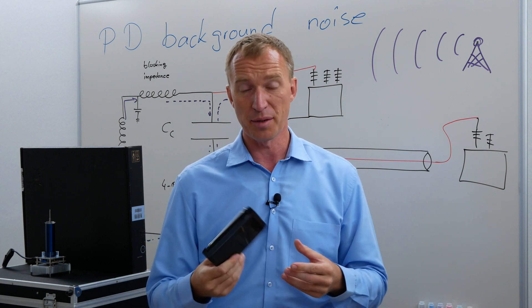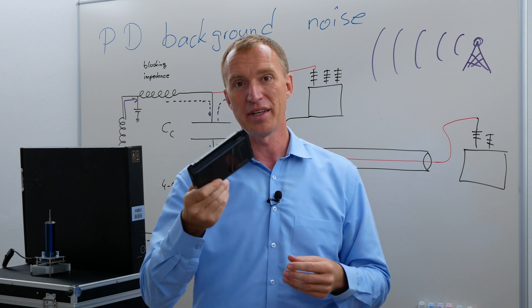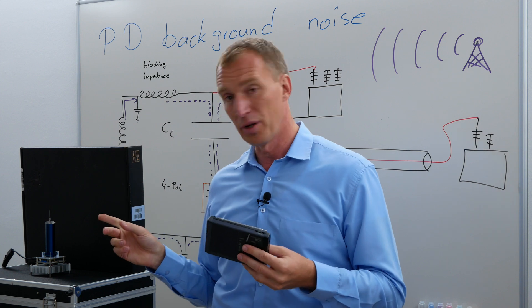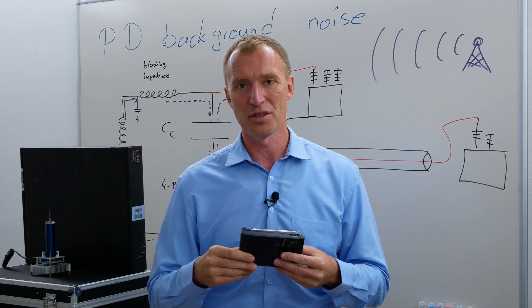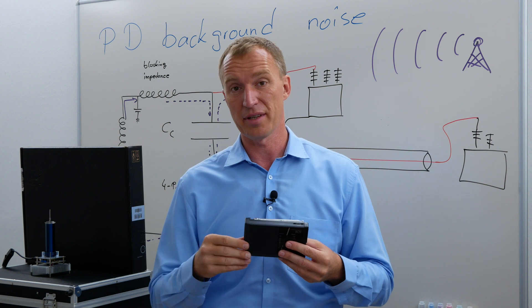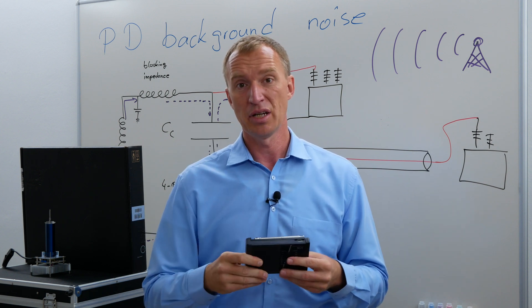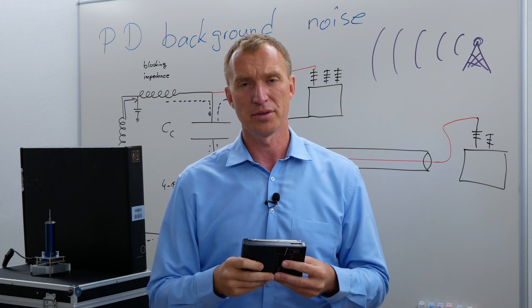So the first thing I'm going to do is I'm going to prove to you that we can detect partial discharge with that. I have my high voltage transformer here, I'm going to create corona discharges. I hope that you can see it with the camera, I'm not quite sure about that, but at least you can hear it. And then we are going to approach a couple of noise sources.